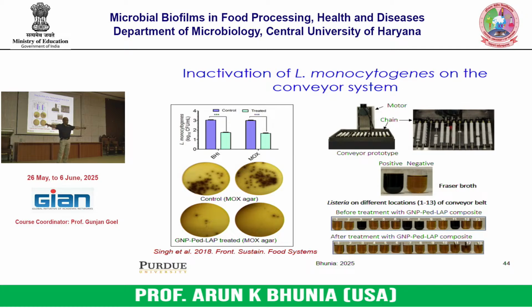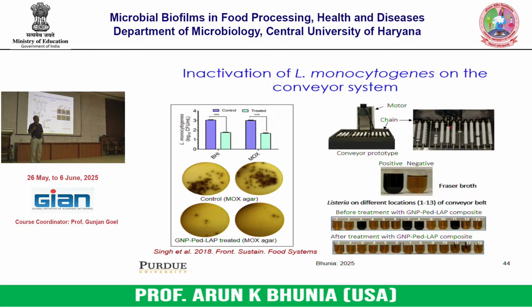conveyor belt, have you seen that? This conveyor belt is used for transportation of food in the processing plant. If they produce something, it goes over the conveyor belt, gets packaged, and then they deliver it. This is the whole system. And so a lot of times, the microorganisms can be throughout the conveyor belt. They can form biofilm, and they become a continuous source. So in the factory, they use disinfectants or sanitizers to control the biofilm. And so here we are trying to prove that this can be used as a spray to control it.